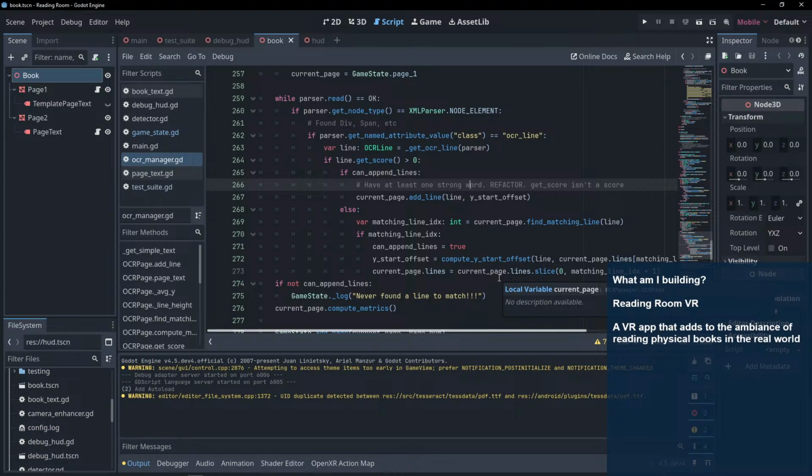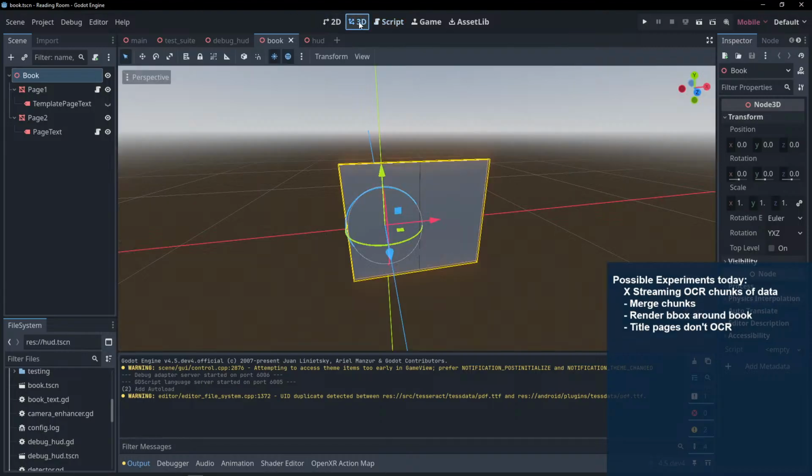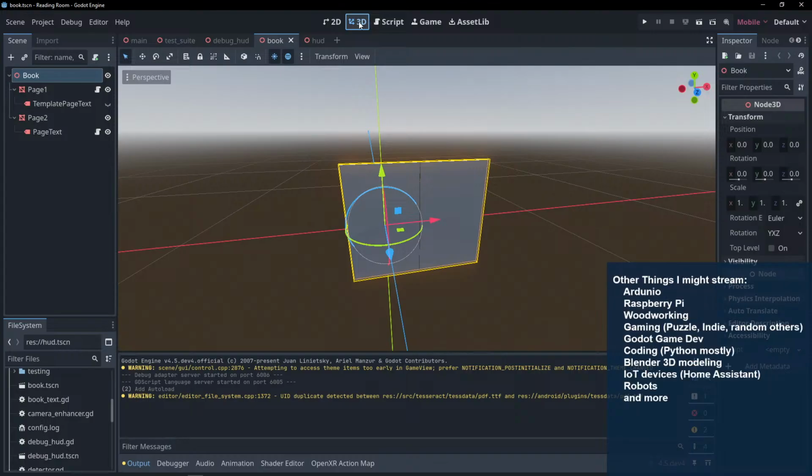With this done, I'm pretty much ready to move on to the more interesting part. I already have it working, and I've got some devlog videos out on YouTube that show this more completely. I don't have the headset to hook up at the moment to show it on the stream here.